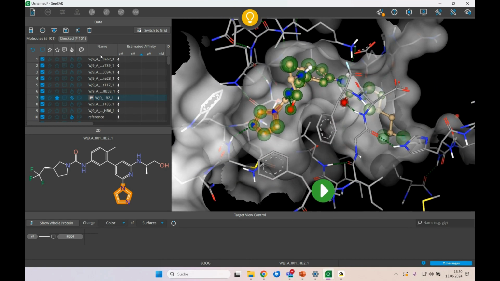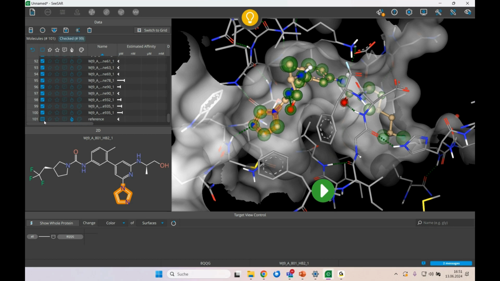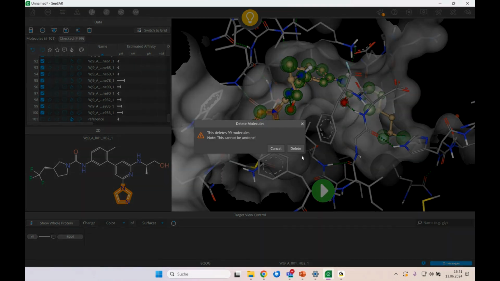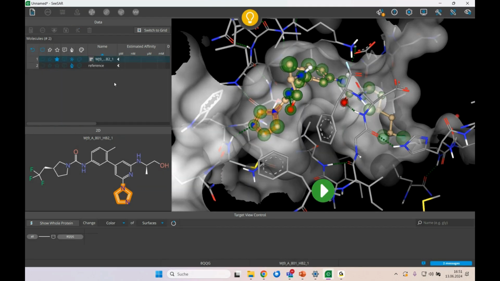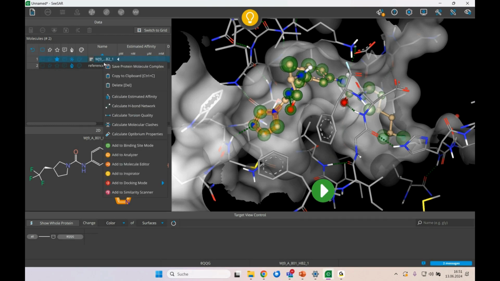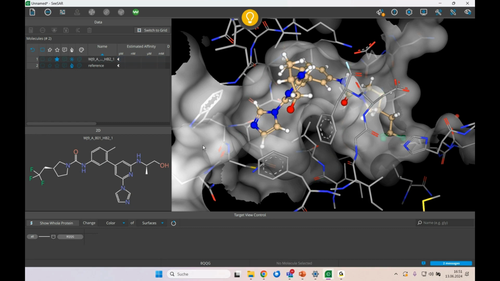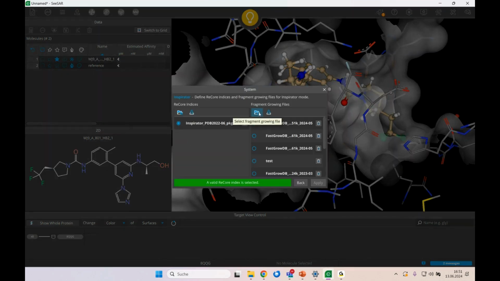What I will do next is remove everything except for the reference and my imidazole. Delete. Okay, next step. Now I would like to switch my databases, because my hinge binding dataset is basically containing only hinge binders.